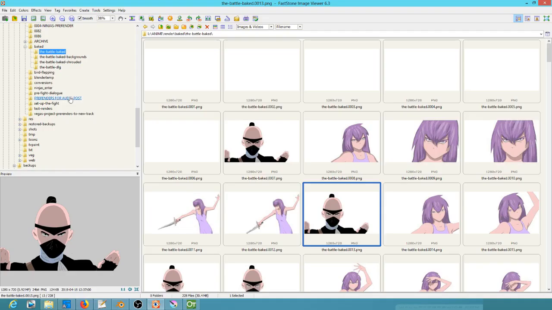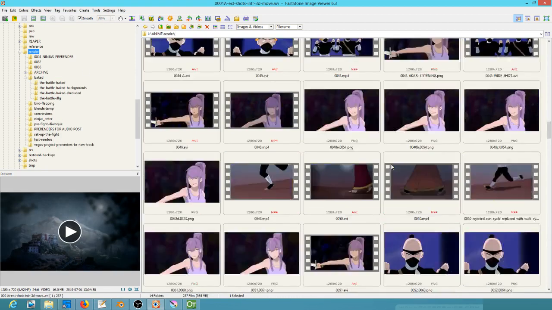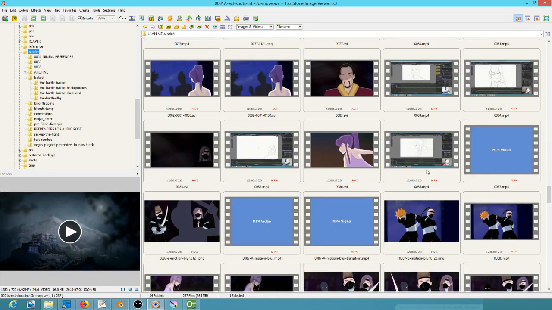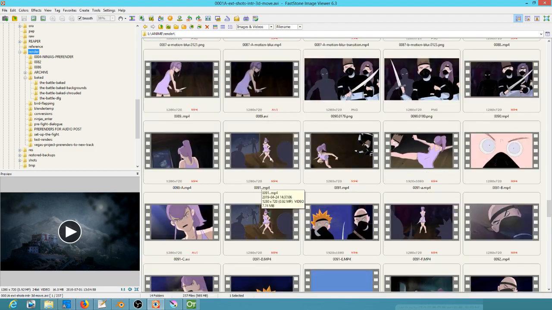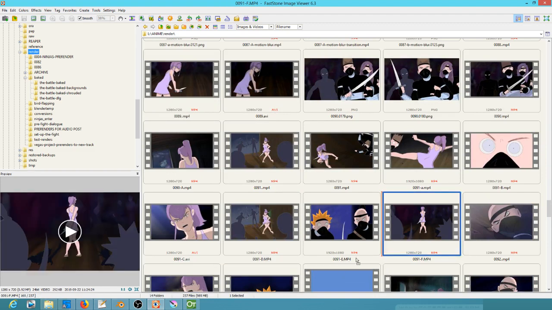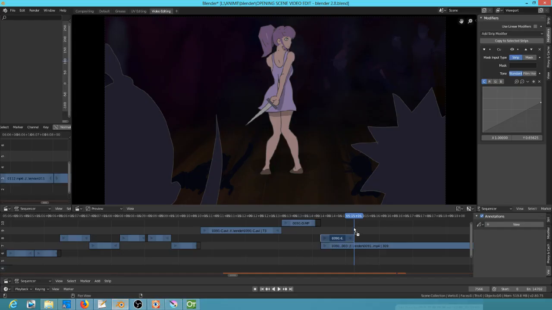And if we go here into the render folder, we're looking for 0091F, and there it is. Should be done rendering. Drag it in here.